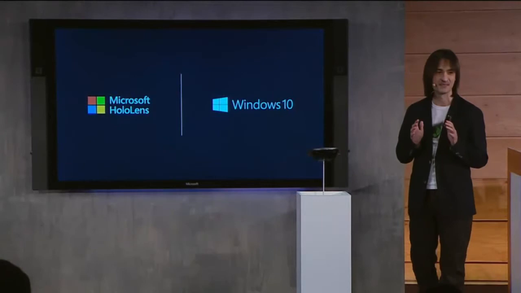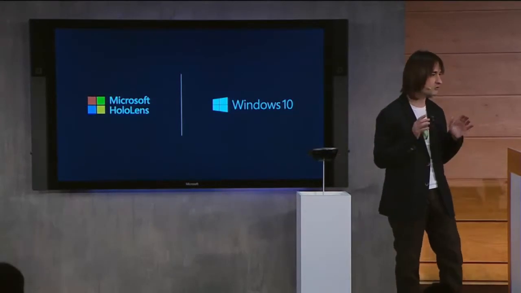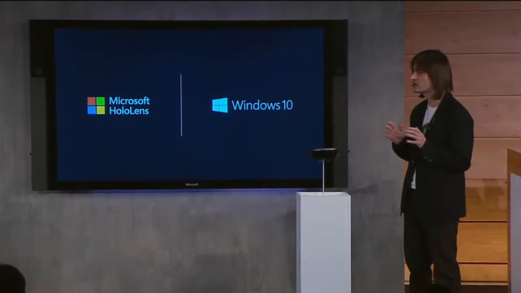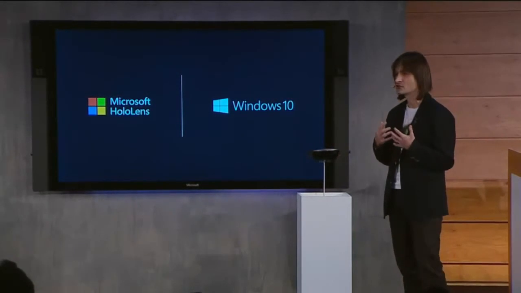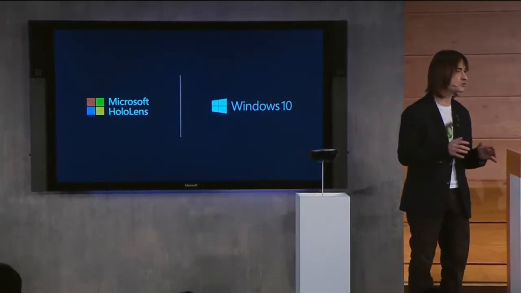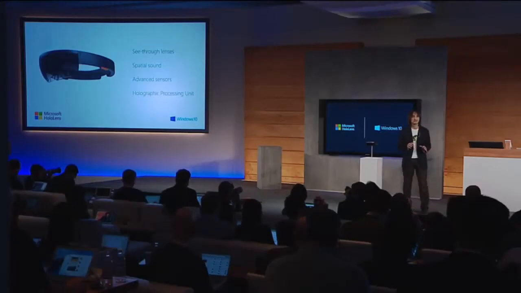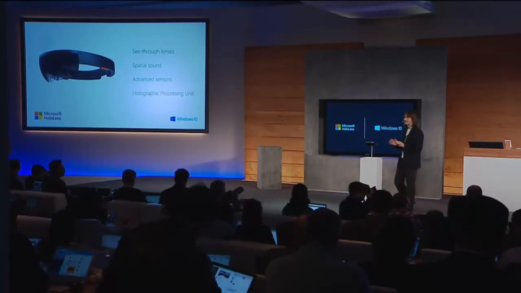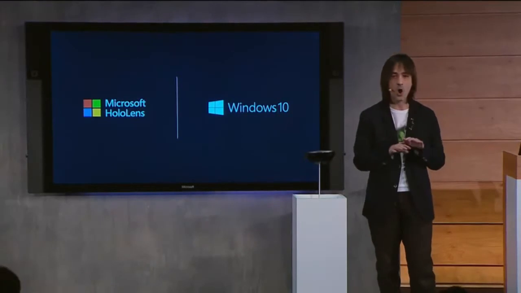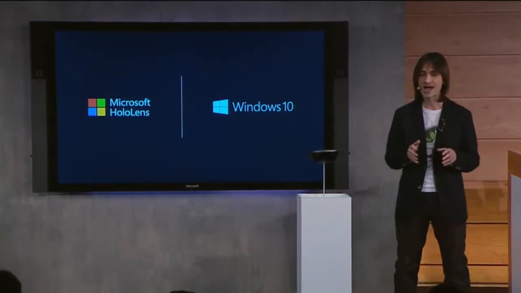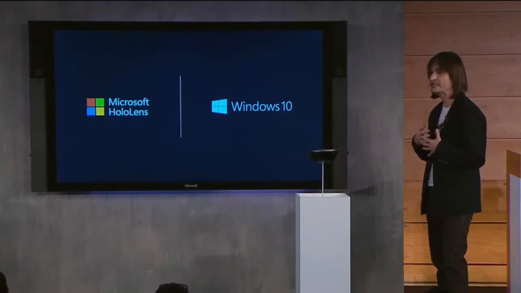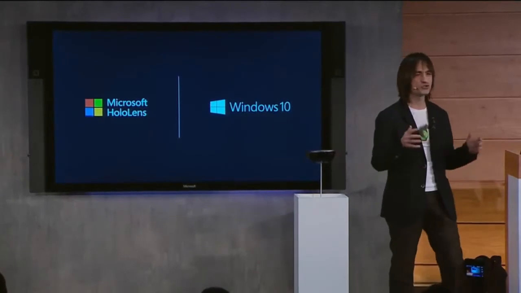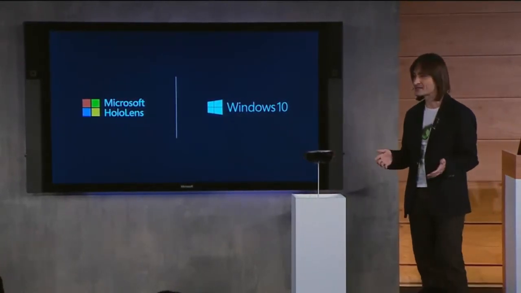So we invented a third processor, a holographic processing unit. The HPU gives us the ability to understand where you're looking, to understand your gestures, to understand your voice. It gives us the ability to spatially map the entire world around us and to run without any wires, all while processing terabytes of information from all of these sensors, all in real time. This is everything we need to step into the holographic landscape. All we need to create, all we need to consume, and all we need to share holographic experiences.